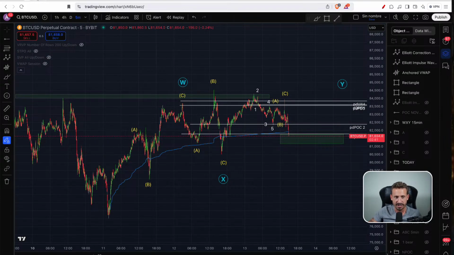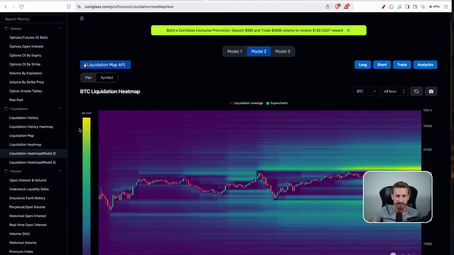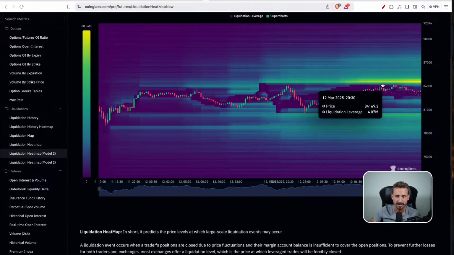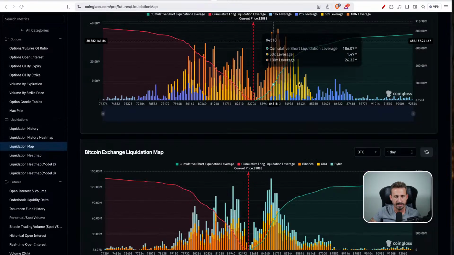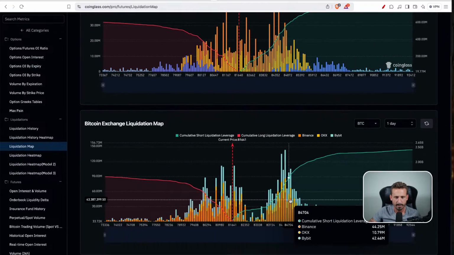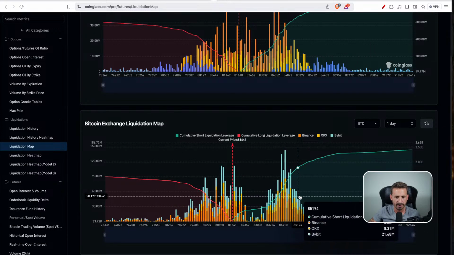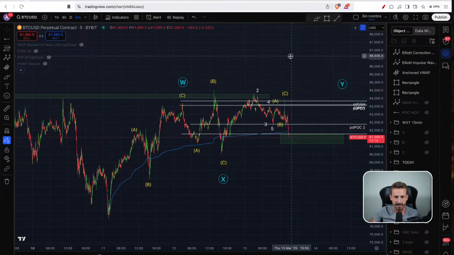The big bullish CVD divergence are looking awesome, guys. We're getting lots of shorts entering the market, which is eventually providing us that liquidity to the upside, right? There is liquidity up here at 85K. There's eventually liquidity to the downside as well, don't get me wrong. But I like the fact that a lot of liquidity is sitting at 85K plus, right? Sweep up all of that movement, all of those levels.